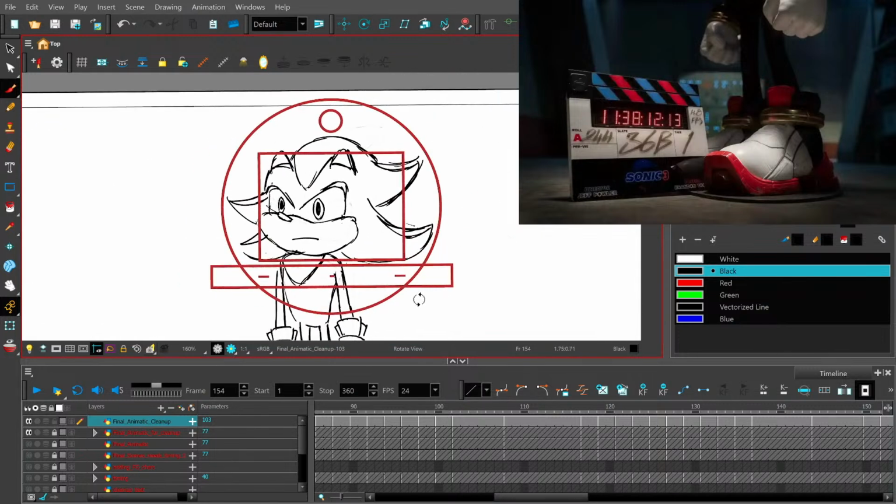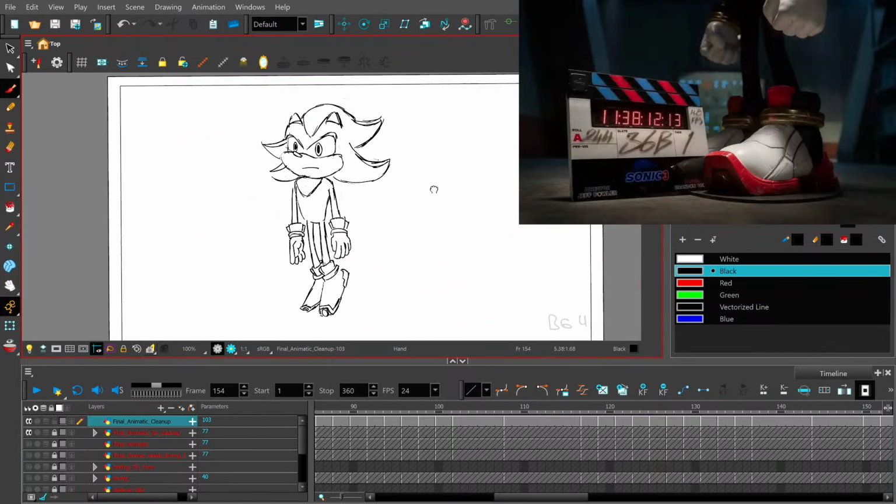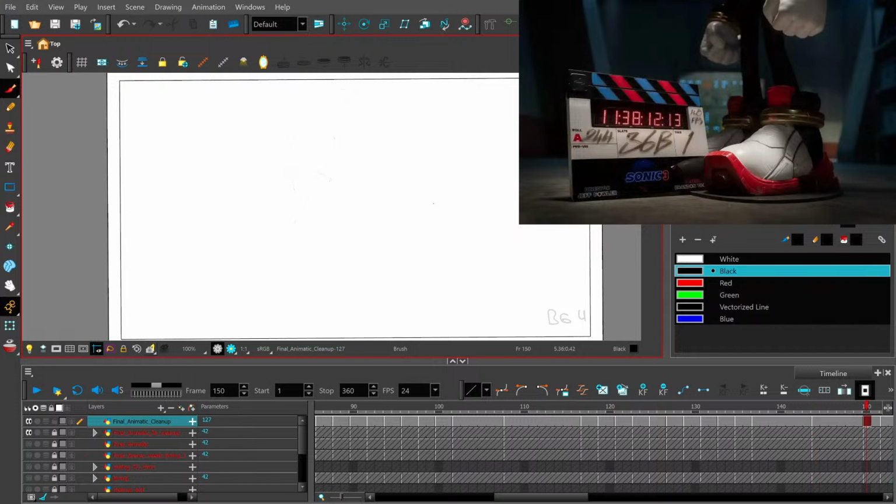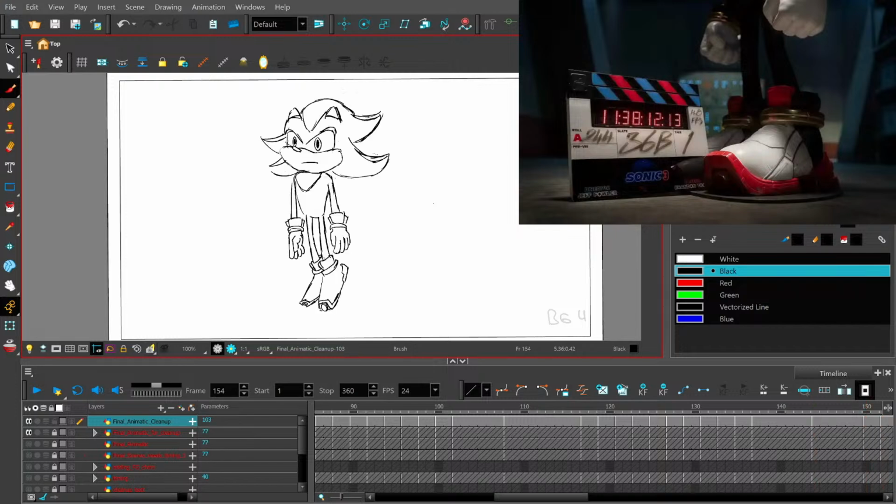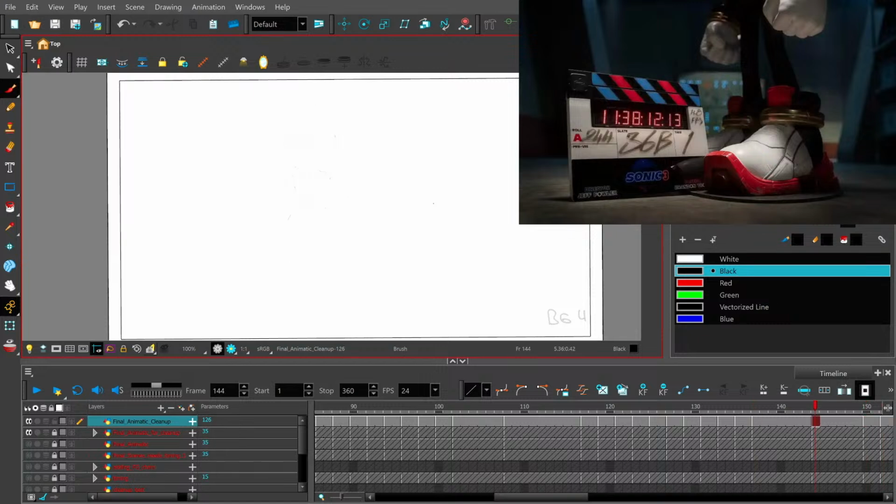And his expression is going to be kind of neutral on this. And so now that we have that, kind of as our keyframe for the moment, we'll go back and add in the surrounding frames.